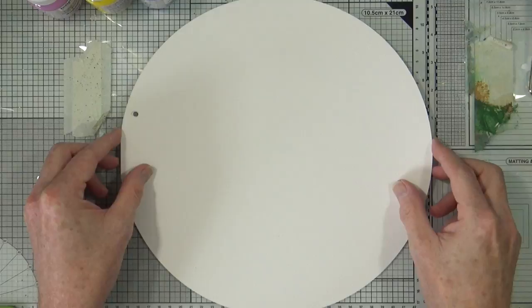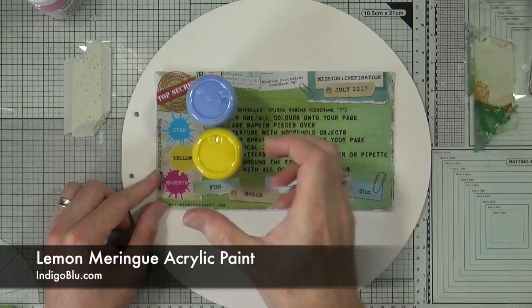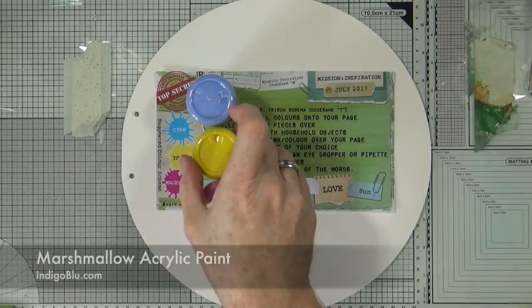I'm starting today's art journal page in my large circle art journal. To start off with, I'm going to pull out my 3 colours that I want to use. I have Coastal Walk, Lemon Meringue, and Pink Marshmallow, all acrylic paints from Indigo Blue. Those are my 3 of the suggested colour scheme that Trish has put together.